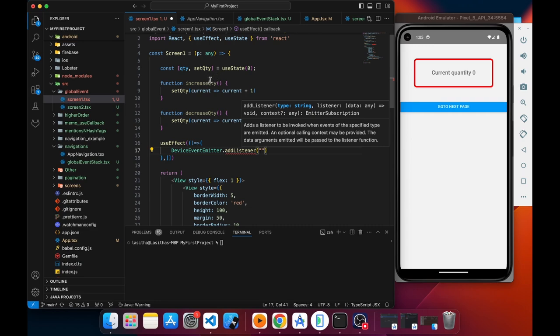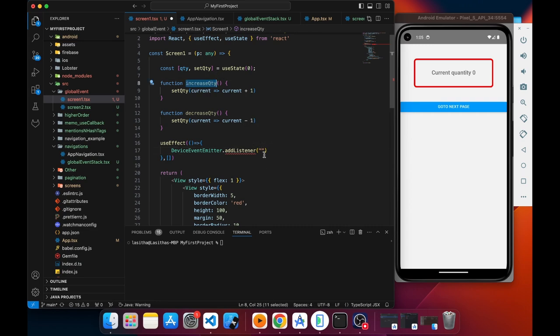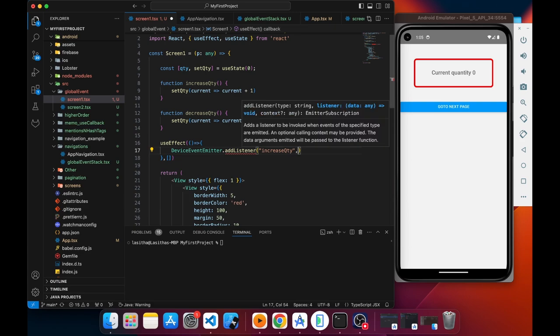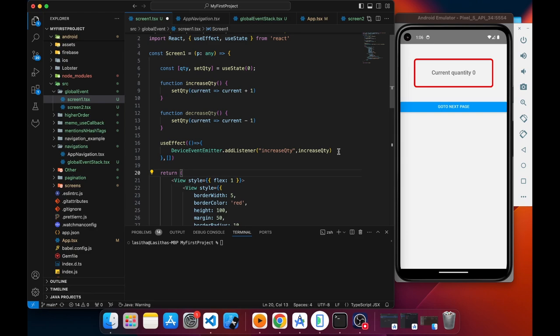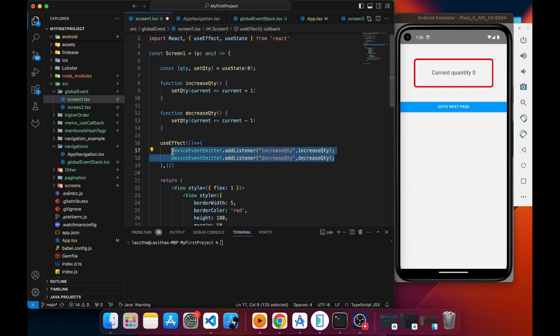For the name, I will use the same name that I have given to the function, and for the function I'm going to use increaseQuantity. This is a really simple thing. You can create a listener like this using DeviceEventEmitter, and I'm going to do the same thing to create a listener for the decrease quantity, just like this. So I have created two events, and those two events will have those two functions.